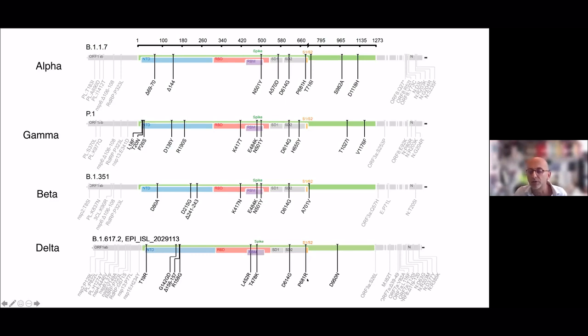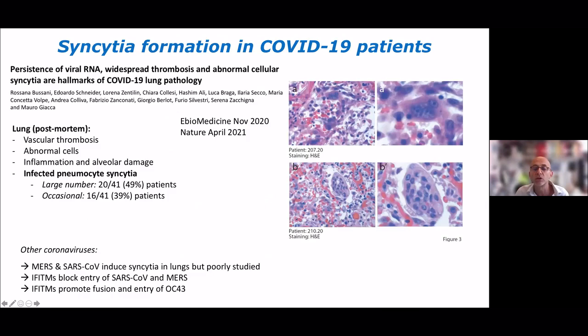The second category of mutations includes the P681R mutation, which is located at the S1/S2 furin cleavage site, and which enhances cleavage and fusion, and I will discuss this point in the coming slides. And finally, the third category of mutations are those which allow antibody escape, and they are present in the NTD, the N-terminal domain, including the super antigenic site, as well as others like T478 in the receptor binding domain. So a few words now about fusion.